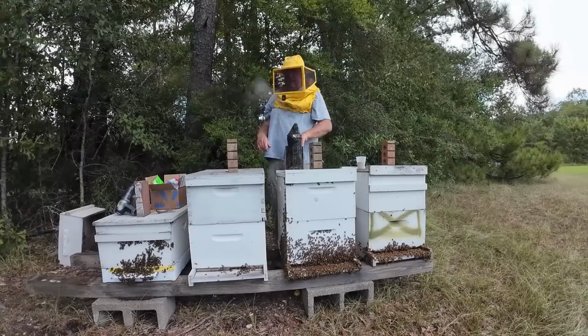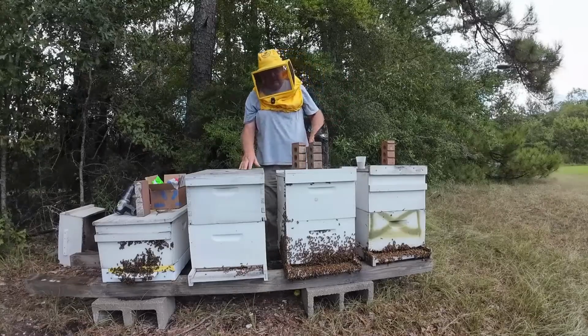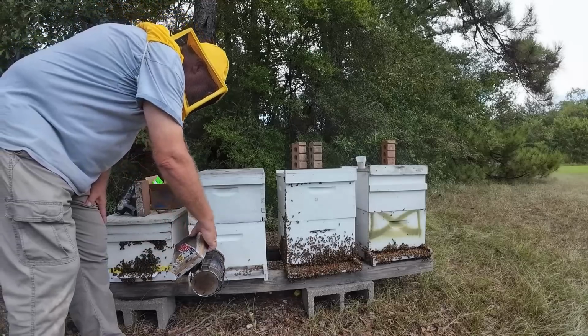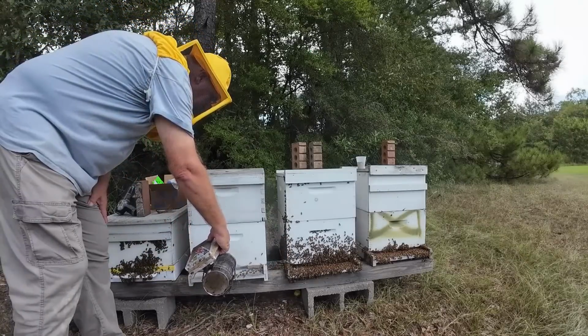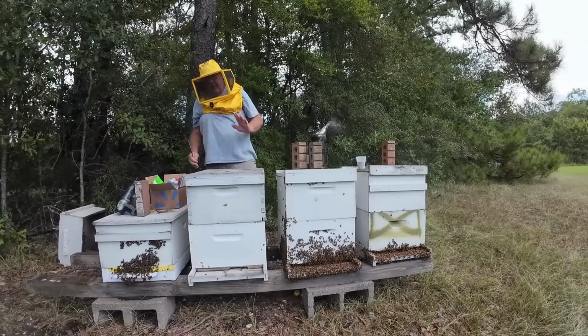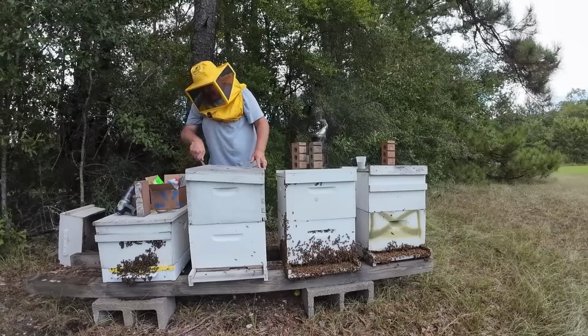Because here's what I got to do today. I knew I had this one-week hive. I have another one that's somewhat weak, but not like this one. And this one I was concerned about. But it looks like we got some activity. Anyway, I want to check it. So I don't know whether I should do this first or that first. Let me open it, see how they are.